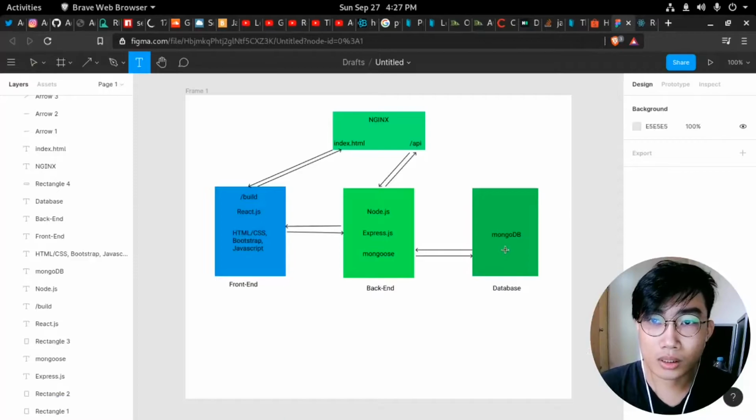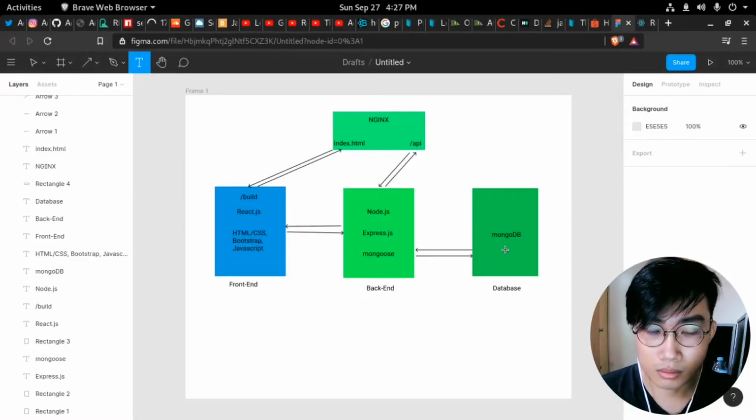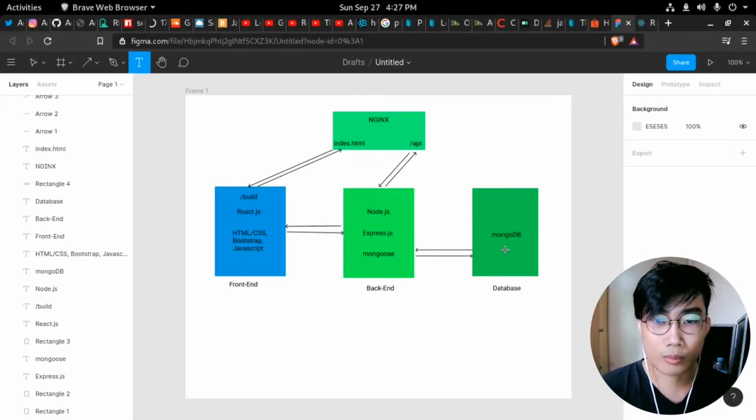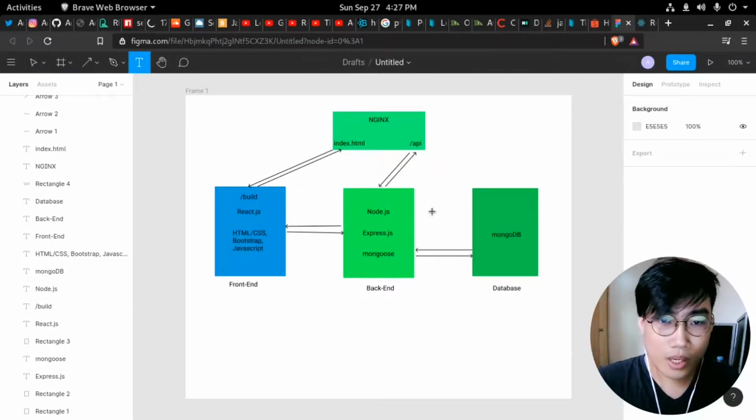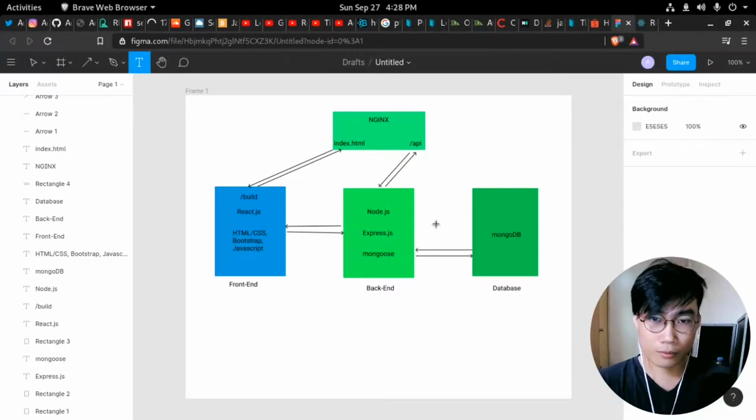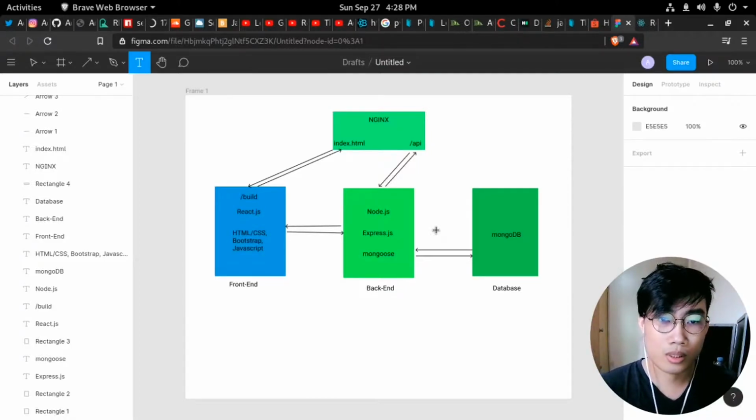I've actually opened Figma here and drawn some diagrams regarding this. So basically, Node.js is actually good for non-CPU intensive tasks. If we're going to add some processes and plan to have a processor intensive backend process, I think we actually need to use a different runtime or framework for this.